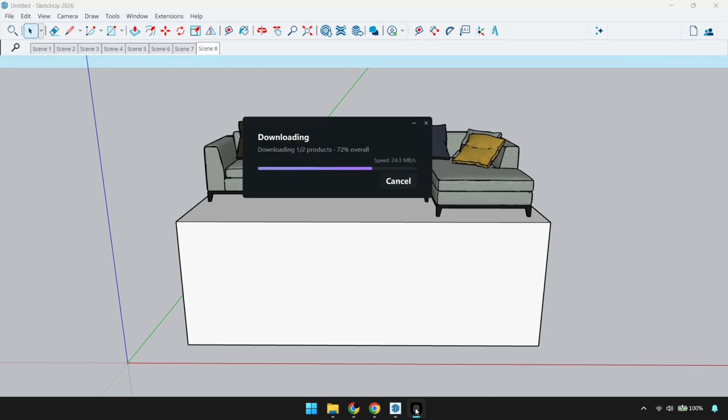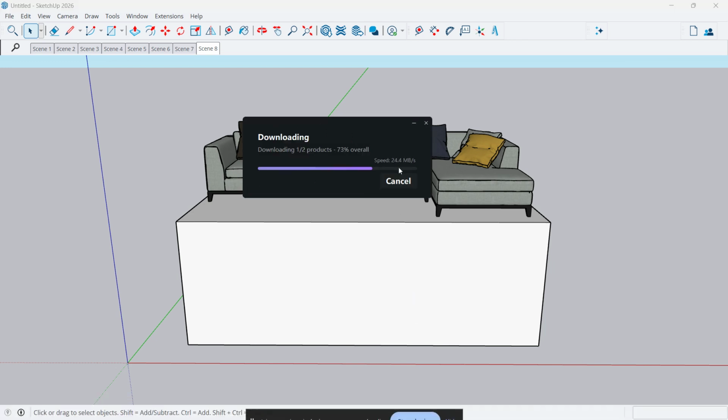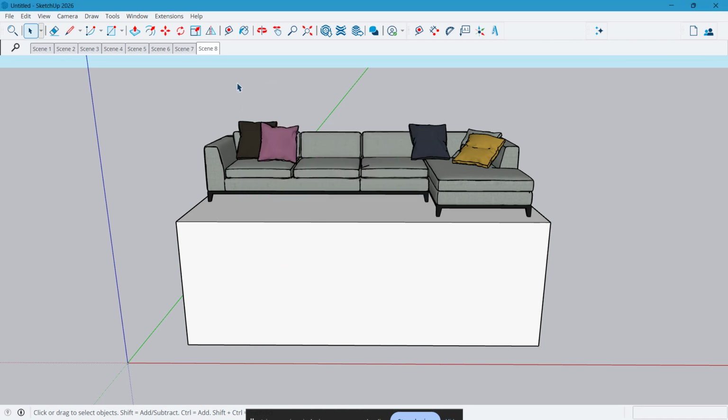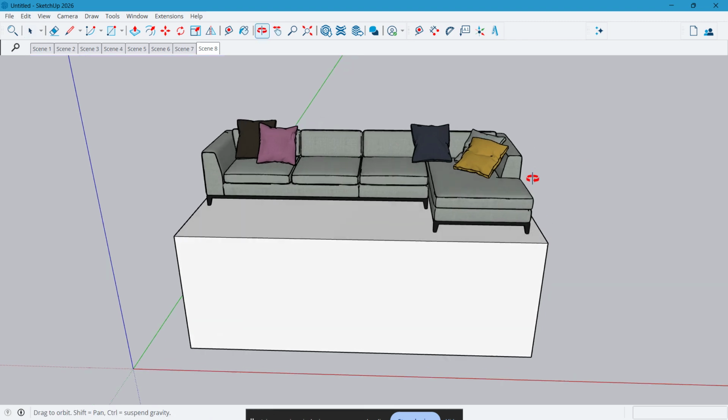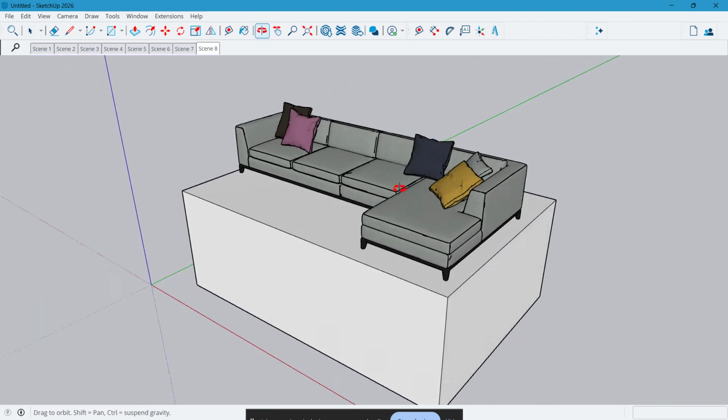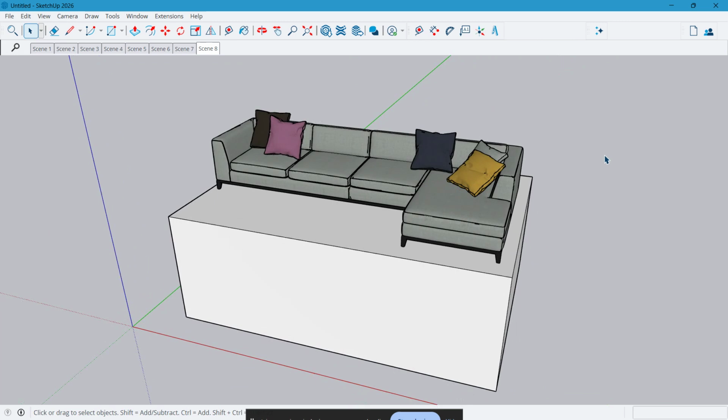This is where the real-time workflow begins. Once the sync is active, any changes you make in SketchUp will update instantly in D5 Render. For example, if you move a wall, delete a chair, or adjust a window, those changes should appear in the render scene without you having to export the model again. That saves a huge amount of time and makes it much easier to design and visualize at the same time.